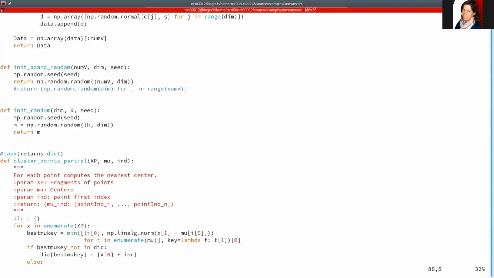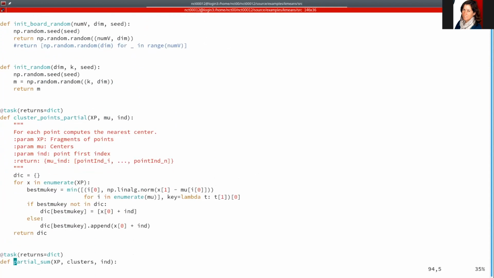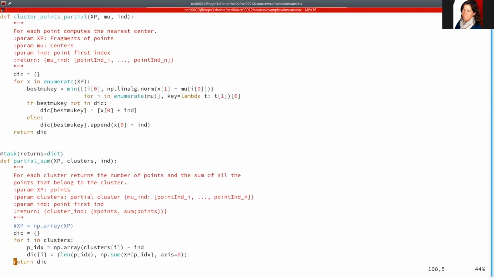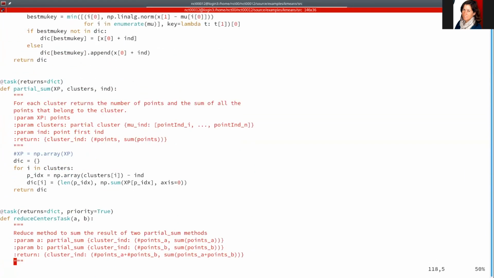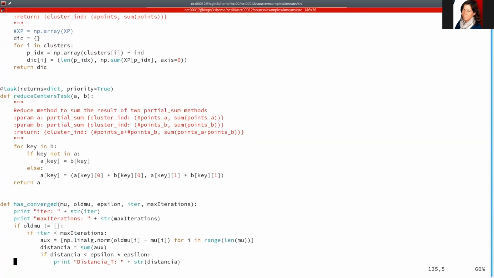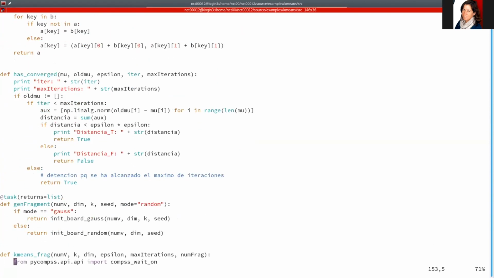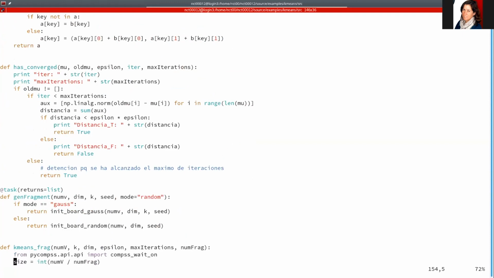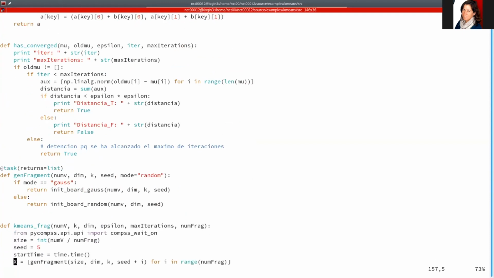You will quickly see that we have again our cluster points partial task, our partial sum task, and our reduce centers task. Again, we have our has converged function and our generate fragment task.